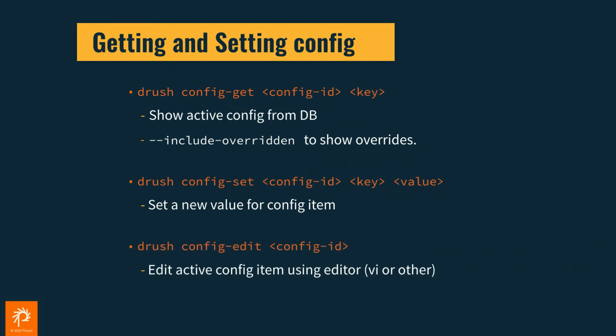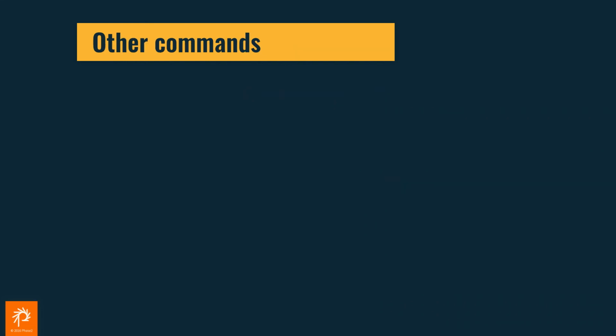And even better, there's a config edit option that will bring up that whole config YAML file in your local editor. So maybe you don't want to go off and find it in the config sync directory and you just want to edit it live. Maybe you haven't even exported it yet. Config edit will load the config out of the database, create that YAML file, let you edit it, and any changes you make will get written back to the database. Again, it's great for developers. Definitely don't do that on production, but useful tools.